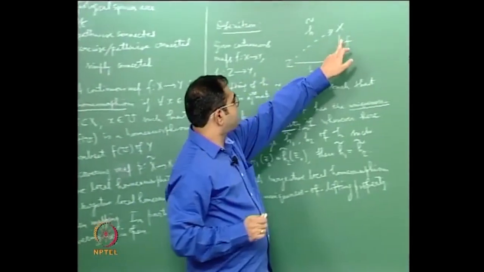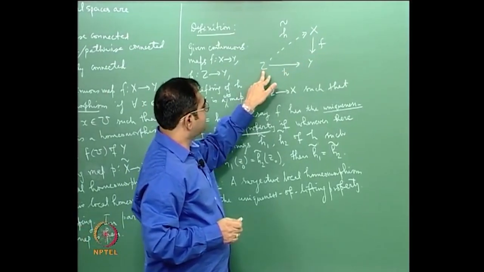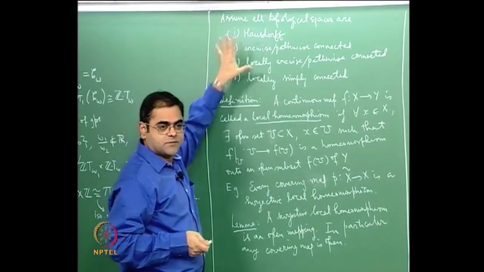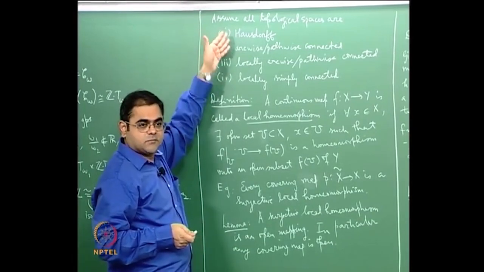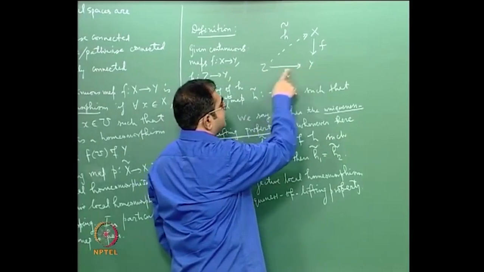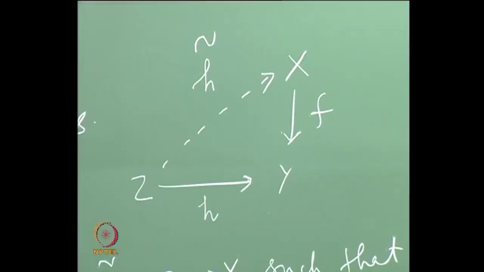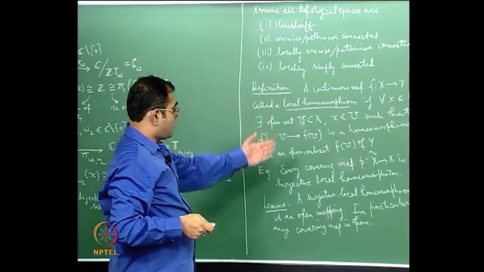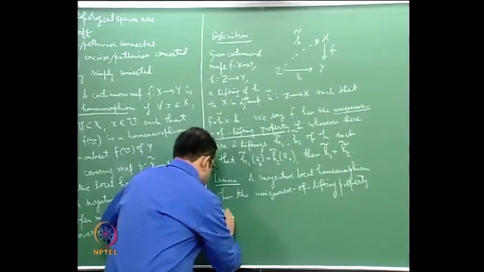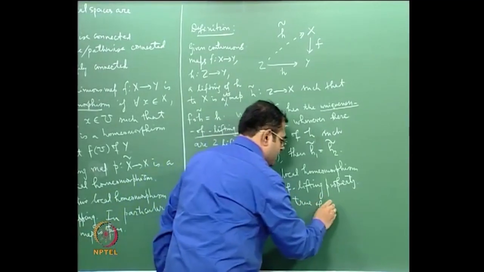So in other words, if F from X to Y is a surjective local homeomorphism, then it has the uniqueness of lifting property, namely you give me any map from any other topological space to Y. Of course, when I say any other topological space, I am assuming at least that it is connected, and I am assuming all these things. I may not need all of them to get the conclusion, but for safety I am assuming all of these conditions. So in particular, I am assuming Z is connected and locally connected. Then if you give me a map from Z to Y which has two liftings, and if these liftings are the same at one point of Z, then they have to be the same everywhere. So this is in particular true of covering maps, because covering maps are, of course, surjective local homeomorphisms.